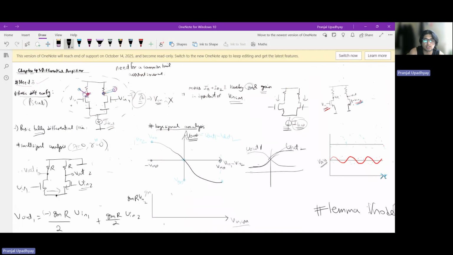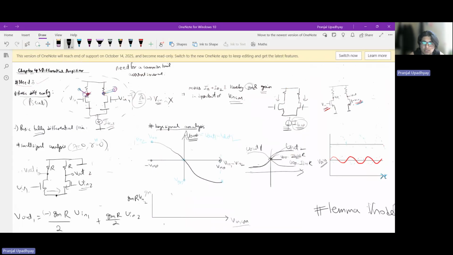off, okay? If this transistor is basically off, then this node will let no current pass through it, and so it will get to VDD, and eventually, when it is allowing all the bias current to flow through it, it will eventually fall down to VDD minus I bias times R, and this will be some middle value where it will allow I bias by half current to flow through it, and that multiplied by R, right? And this will just follow a similar pattern. Right. So that's the basic idea.